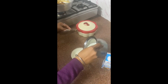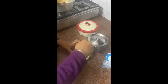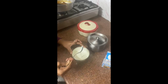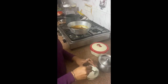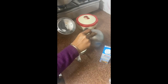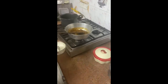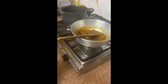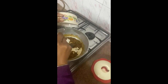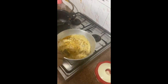Next, I'm going to add in milk slowly, a little bit first. And I'll just mix it in till all my mixture comes together. Probably I can add another teaspoon of milk to this. That's it. Next, I'm going to switch the flame to low and I'm going to add this mixture to my dal. And I'm just going to mix it all in very slowly.